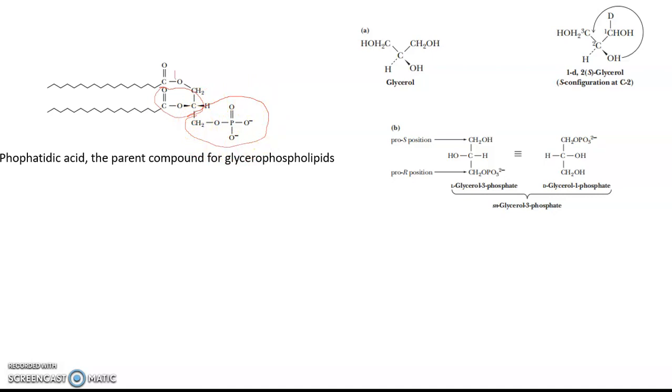Now, in naming phospholipids, there are things we consider, which is the stereospecific numbering system. How do we number the glycerol phospholipids? You can see, for example, this is a glycerol having 3 carbon atoms, 1, 2, 3. So you can see that the glycerol has 1 hydrogen here, a hydroxy group here.